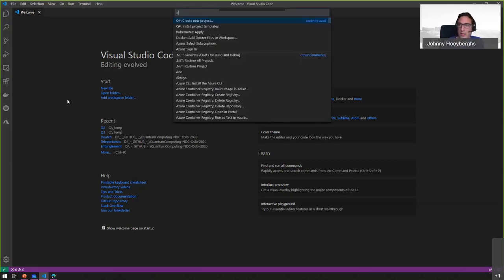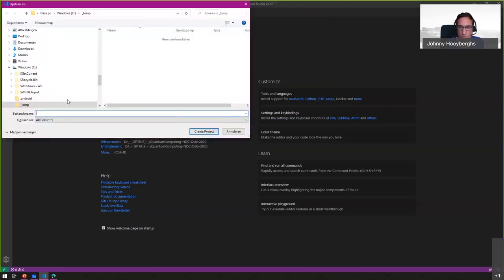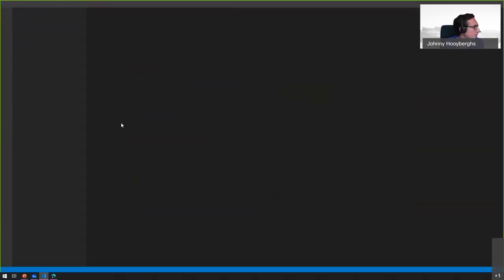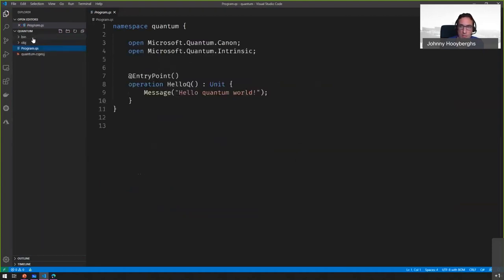So in this case, I'm going to create a Q-sharp project in Visual Studio Code. So I have installed the templates and the Quantum Development Kit. So I can create a new project. I can create a standalone console application because that's what .NET Core can basically do. I'm going to call my project the Quantum project. It's going to just be a regular .NET Core project. And inside of that project, there's going to be two files, your project file itself, and then your Quantum file.